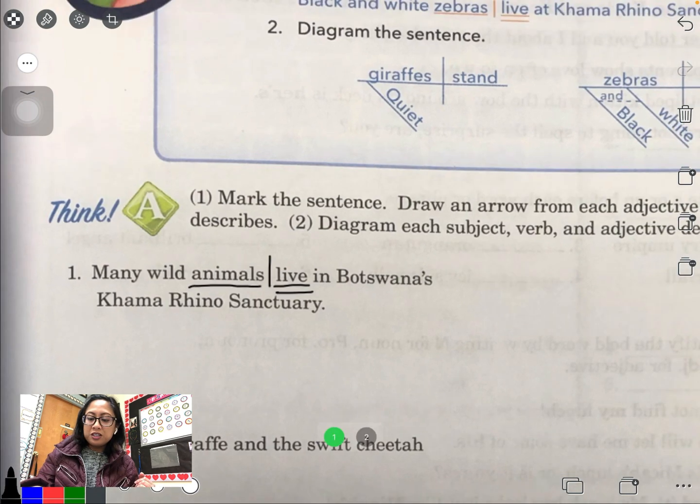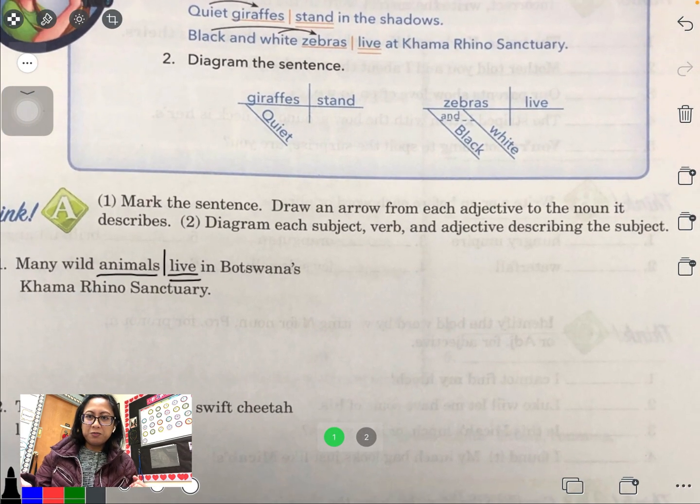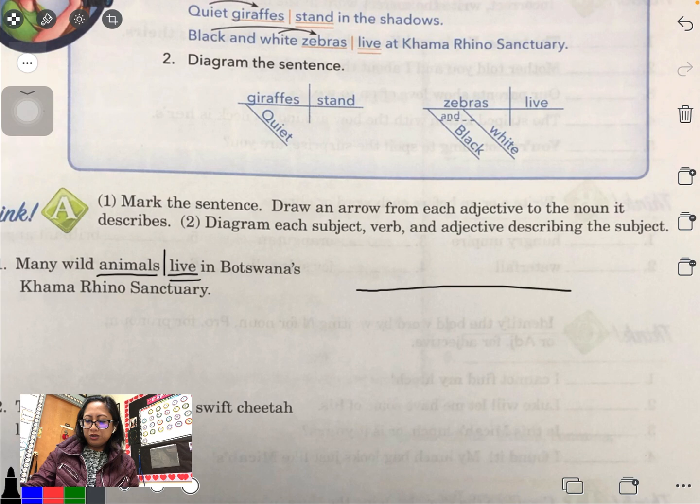I'm going to use this space here to diagram the sentence. I love that this book provides space because the other 4th grade books for years that I've taught here never provided space. You would always have to do it on paper. So I'm going to draw my sidewalk. We call this a sidewalk. I don't know if you remember when we would diagram the parking meter. Whenever I would go to the beach, there would be parking meters because you got to pay for your car to be parked.